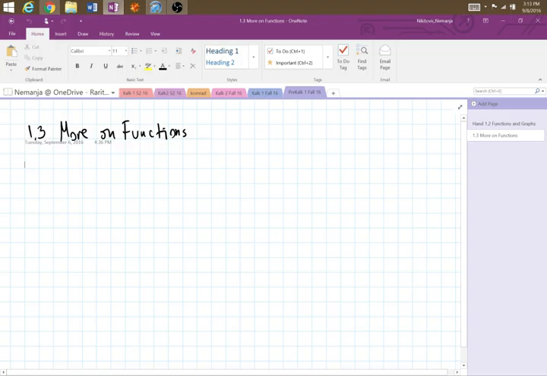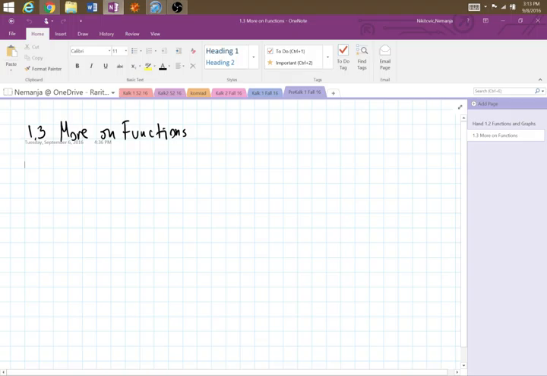We know how to find x and y intercepts by setting either x to 0 or y to 0. We know what the meaning of the interval is, what the point is. We know how to graph using the table of values, which means that you pick x values and then you compute y values. You have ordered pairs which you plot and then connect the dots. So you know all of that stuff so far.